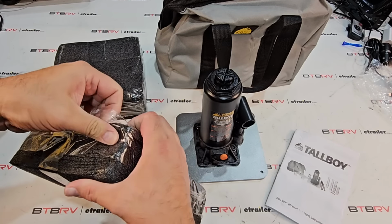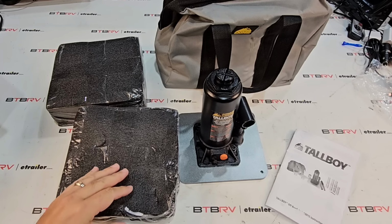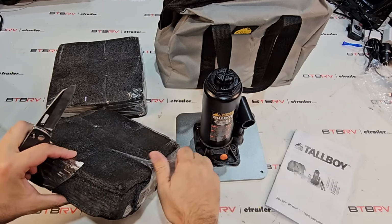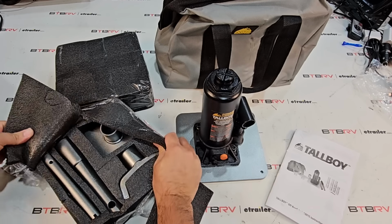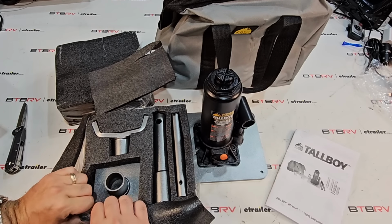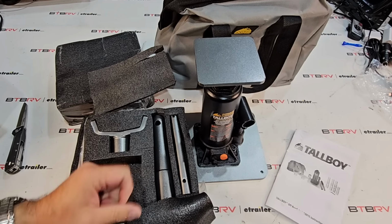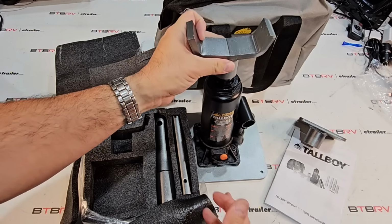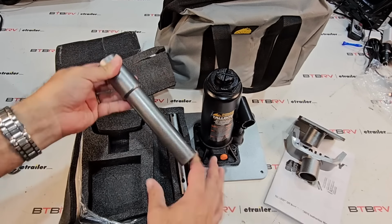Now, in these bags come attachments. And these attachments are going to be what you would utilize in different scenarios to be able to work on whatever you're trying to work on. So let me give you an example of this. I'll just open this whole thing up. So right here, we have some very important attachments. First of all, you're going to have a flat attachment right there. You're going to have an axle attachment right here. You have an extension right here.